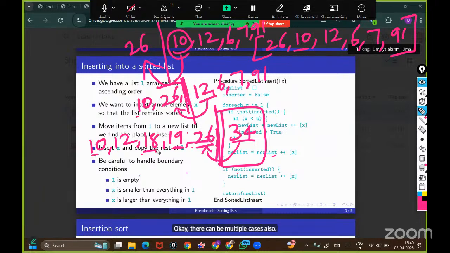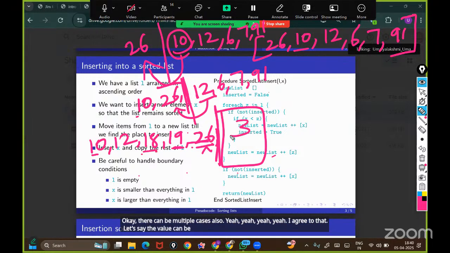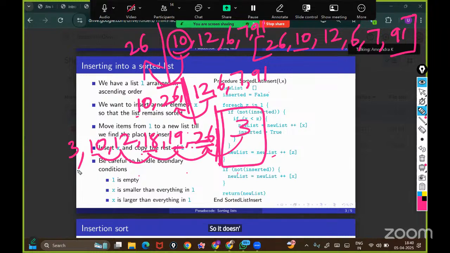Let's say the value can be 3 also. In that case, it has to compare with each and every element, and then it has to be inserted here. So it doesn't matter whether we start from the beginning or from the last. Actually, we should start with 26. I understand from your algorithm, but why do we not write in the insertion sort algorithm itself that we start from the beginning?